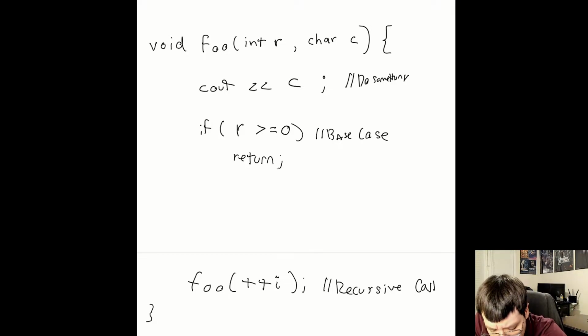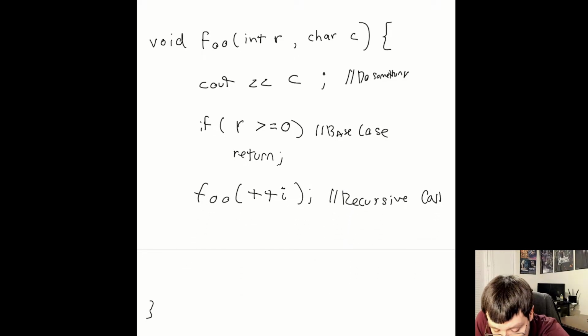But as long as we do that, then it's going to stop when it reaches 0, and then it's going to immediately call the return, which is going to start that unwinding process of the call stack, right? And then for the recursive case, because we are counting down, instead of doing the plus plus I, we are going to do a subtraction, right? So we have two parameters. The first parameter is going to be consistent, so you just pass the same thing again, just C, unless you want to actually print out a different character each time based on the count.